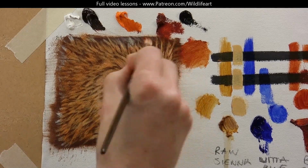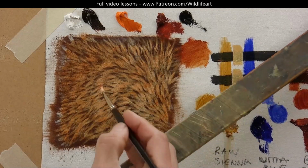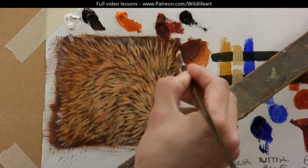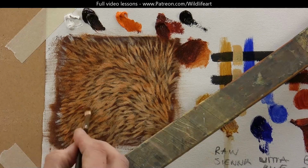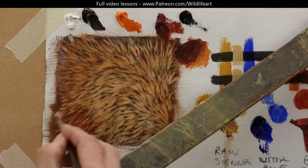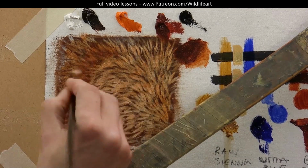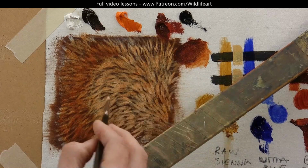Okay, so that's our canvas covered, just with an undertone and underglaze. Now I'm going to darken it with some burnt umber, more burnt sienna, just to show you how I can make areas appear to be in shadow or appear to be behind other areas of fur. Now I'm going to start brushing more in the fur direction, in the fur growth. I'm going to start making some areas recede and make some areas come forward.